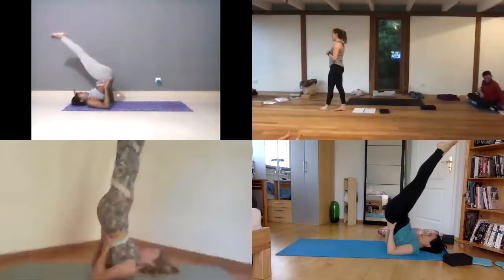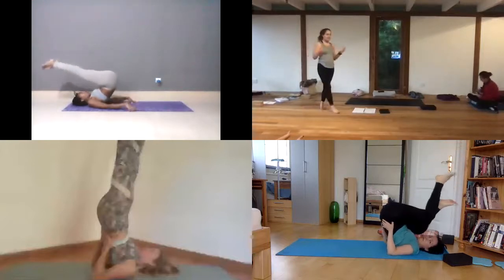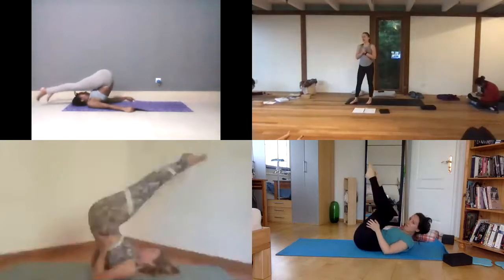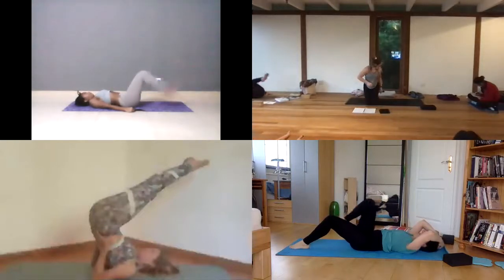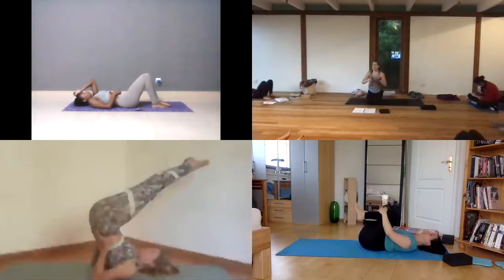And then to slowly come out, you take your feet down to plow, hands on the mat, fingertips act as a brake, and you'll slowly roll down to lie. Take a moment in your lying position. And then when you're ready, you can come up to seated.